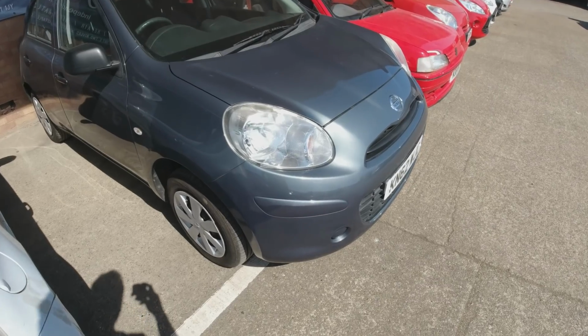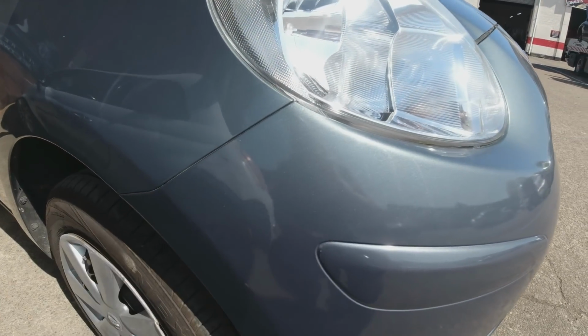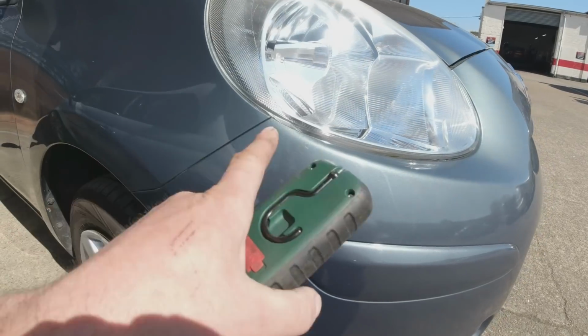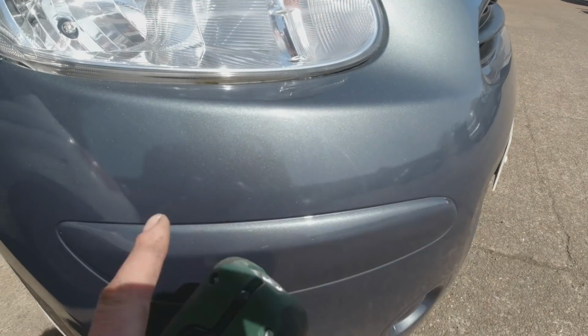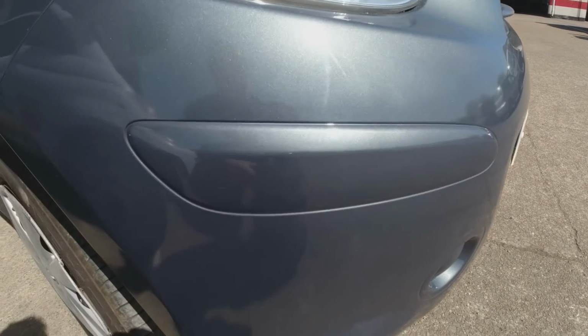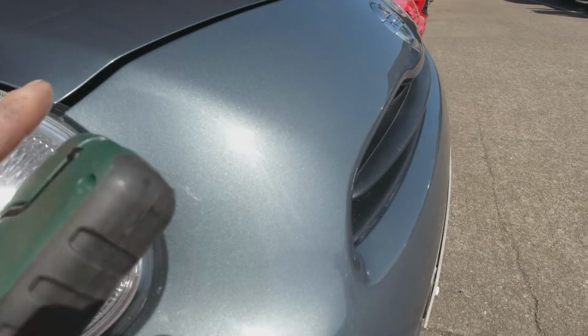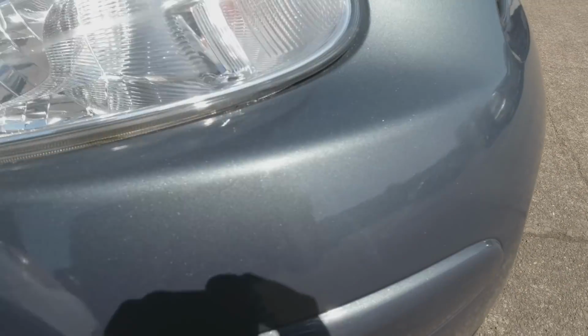Got the car out in the light, so you can have a look at that. It doesn't actually look as dark now out in the light. The colour match is actually pretty damn good. Here's where I've painted. His factory, there's a bit of dust over the car, but you can still see that we're looking good. This is where I blended in. You can't see any blend in there.